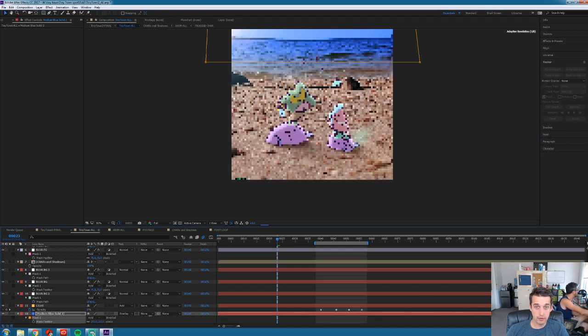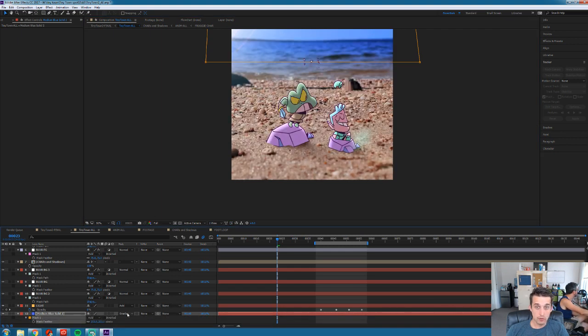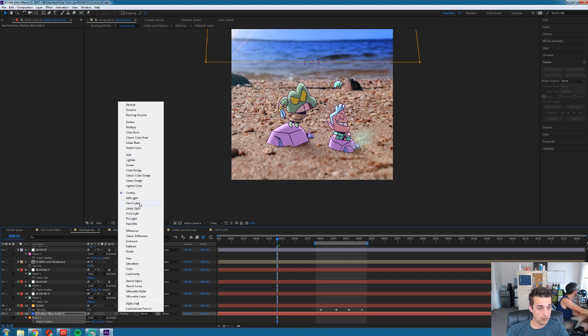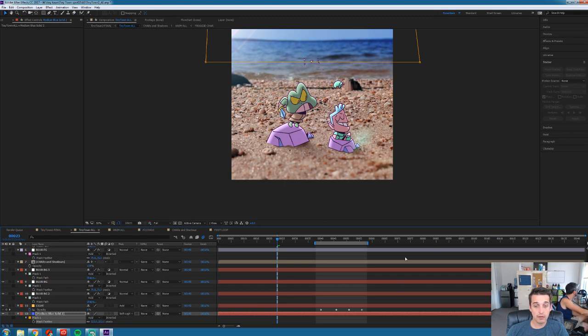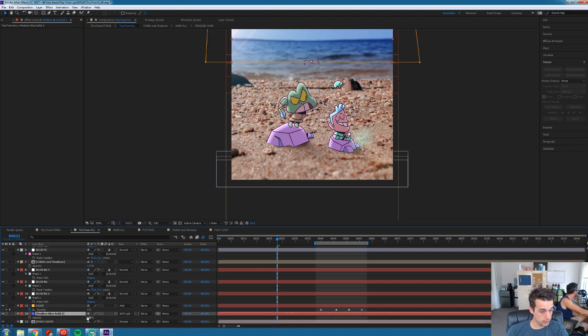Feather that a bit more. And then we'll just pick what looks the best. Let's see, soft light. Yeah, it darkens out the sky a bit, gets a little more of a forced perspective there. All right, I'll put that at about 75%.